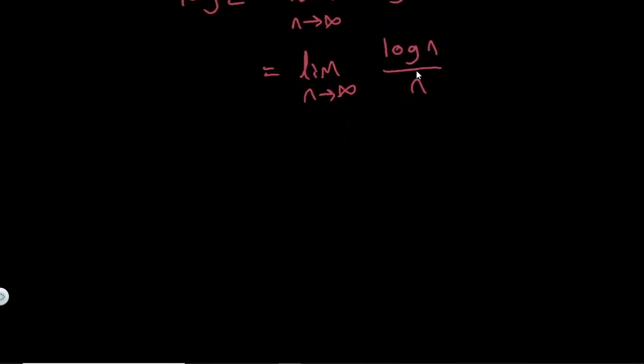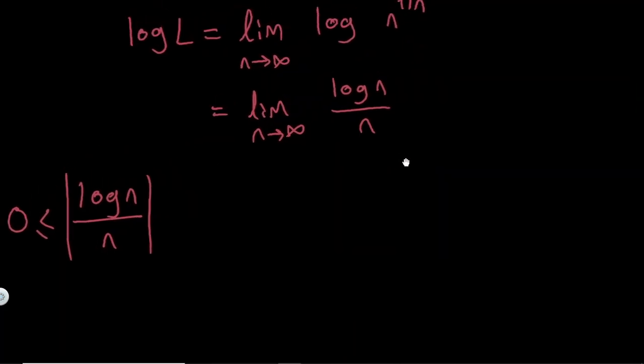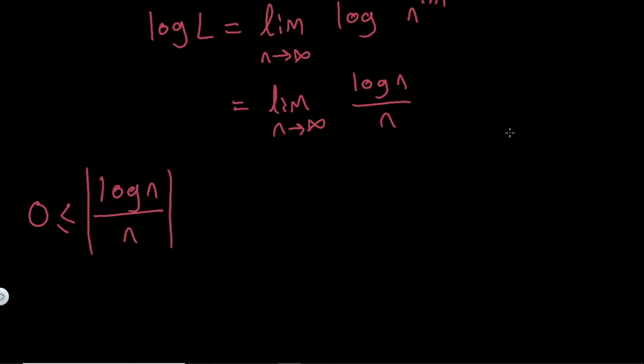So now let's see if we can squeeze this thing with the help of the squeeze theorem. So we know that anything in absolute value is greater than or equal to 0. And now let me introduce you to a basic inequality. This is how the logarithm is defined actually. We know that log x is less than or equal to x minus 1. This is true for all x greater than 0. And we can also simplify this by saying x minus 1 is less than x.